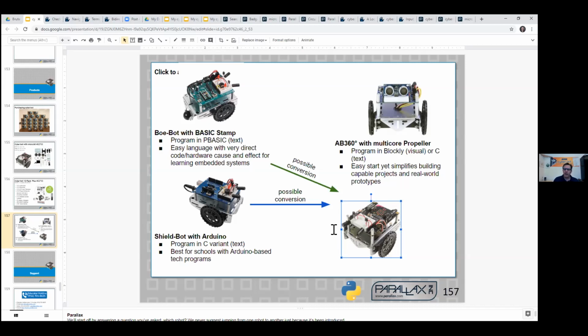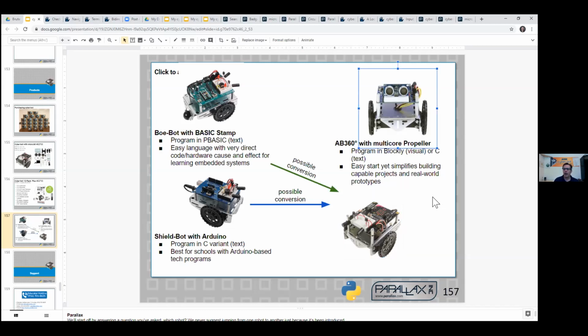So if you have Bobots or Arduino bots, you can also just get the part that rides on top, because that's really all that differs between these three. For example, if you have Cyberbots and you want to also use the Arduino on top of it, you can just get the parts that ride on top, because the motors and what's underneath are basically the same.